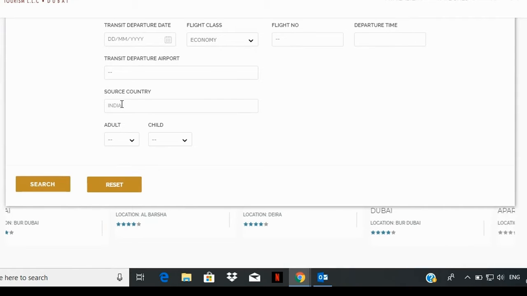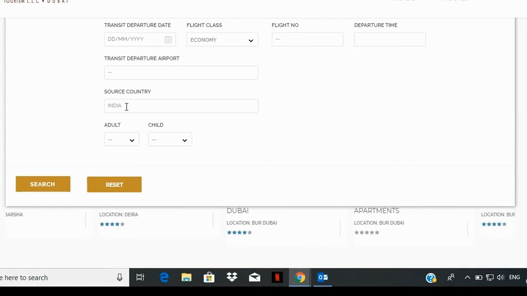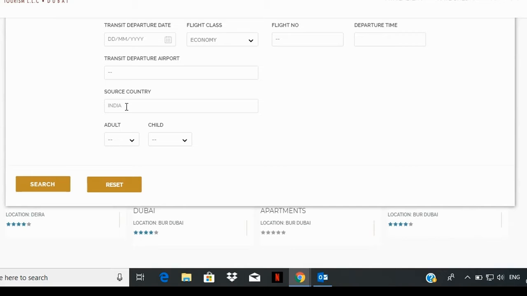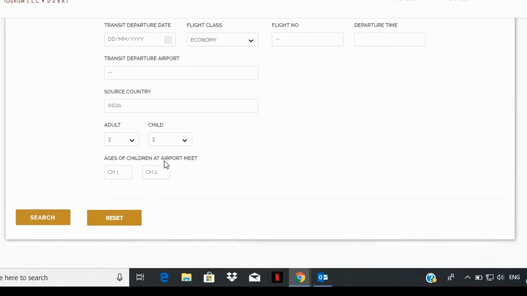The source country will display the country of the guest you are booking for, based on the passport he or she is holding. This is based on how many countries you, the agent, have been authorized to handle. In this case, I've only been authorized for India, hence the country India is the default option for me. Select the respective number in the Adults and Child box, as per the booking. In case of children, boxes will appear below, to enter their respective ages, as per the number selected.